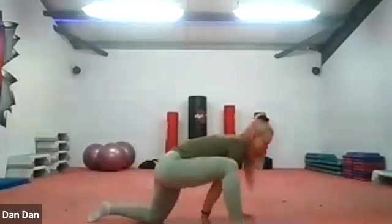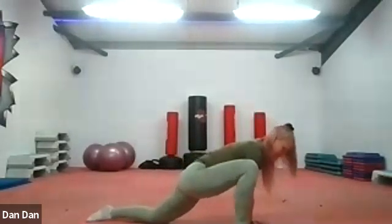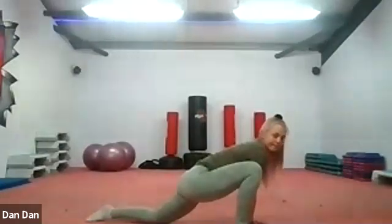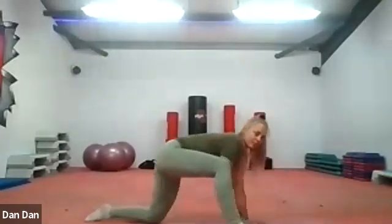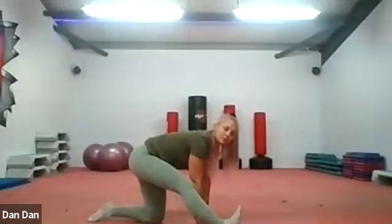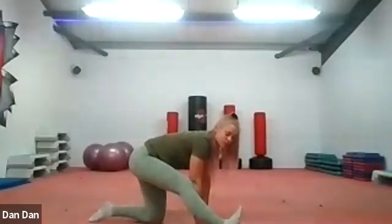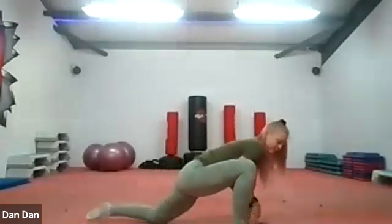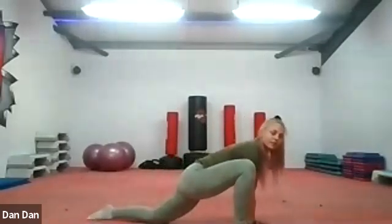Bend back into that front knee. Hips down towards the ground again. Lift up the hip, straighten this leg back out. Last one, dig the heel into the ground. 2, 1. Back into this front knee, hands onto the inside of the front foot.